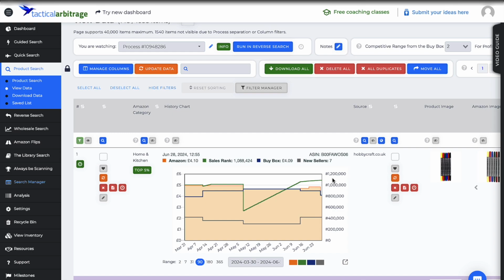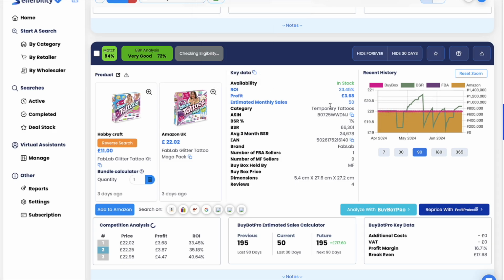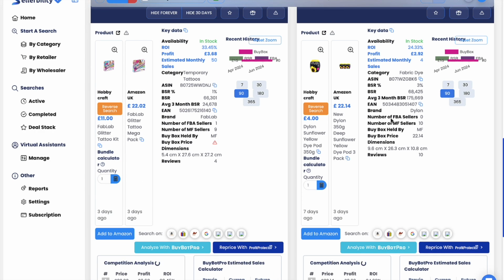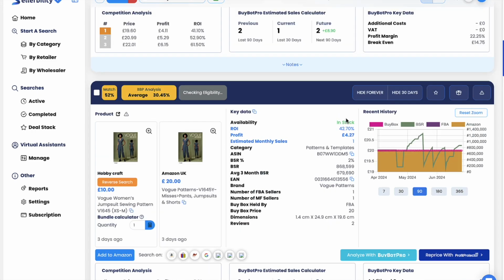So now let's go ahead and look at Sellability in comparison. Now, one of the things that I would like to mention right off the bat with Sellability is the fact that all of the information is displayed in one go, in one place. You can actually even change this so you can view the information for two things at any one time, right?